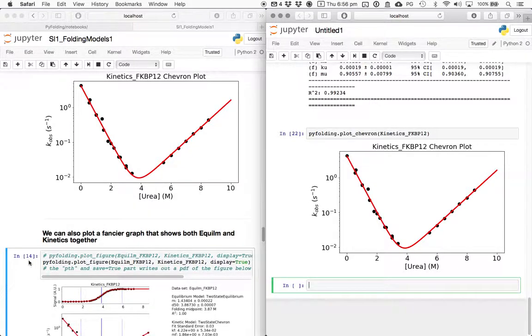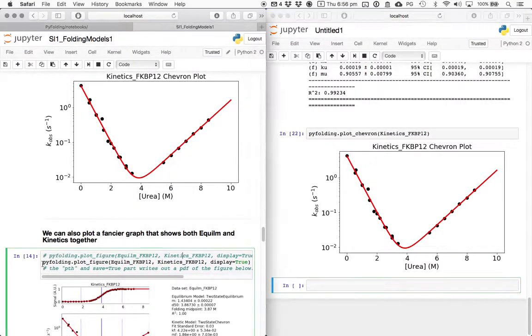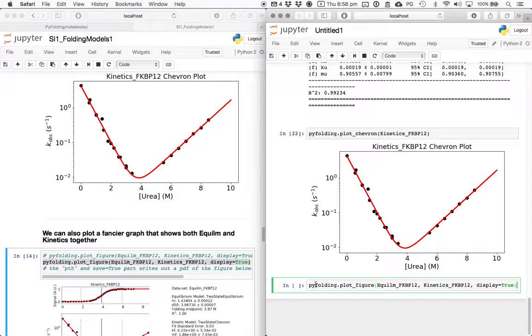So we can also make a really lovely, pretty picture with both the kinetics and the equilibrium in one by simply using this command here, where this command tells it to do a plot of the kinetics and the equilibrium.